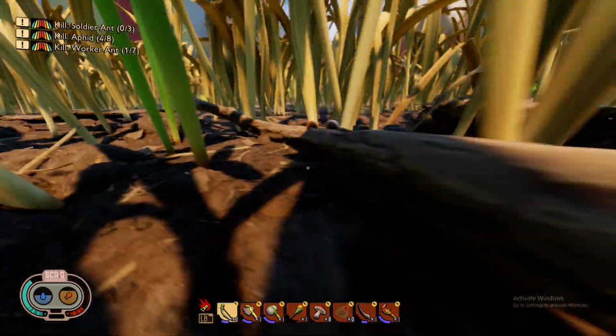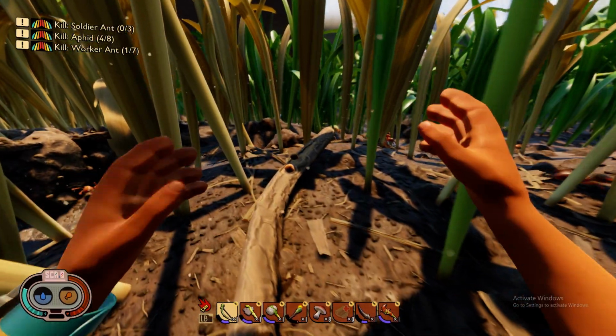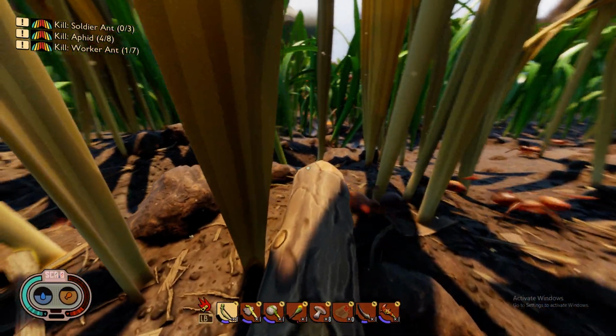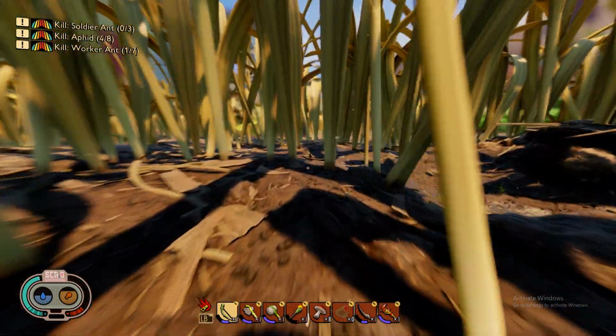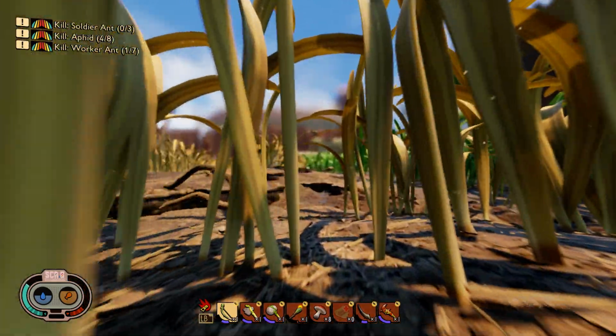Let's kind of just run. Even the ants are running from that thing. They're a mean little sucker. Alright, so anyway, let's get back out to the grass. Dry grass. We lost aggro. Kind of hurting, but... Alright, the anthill is over there.